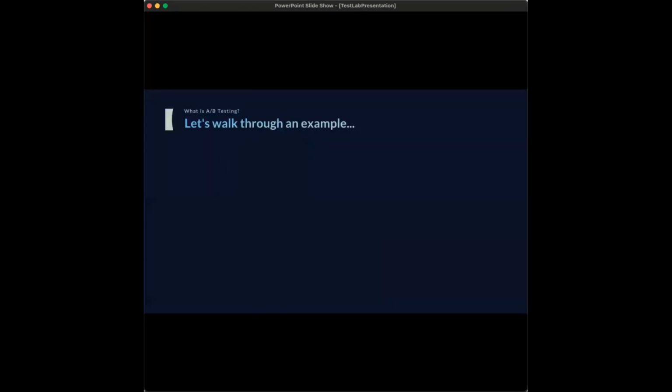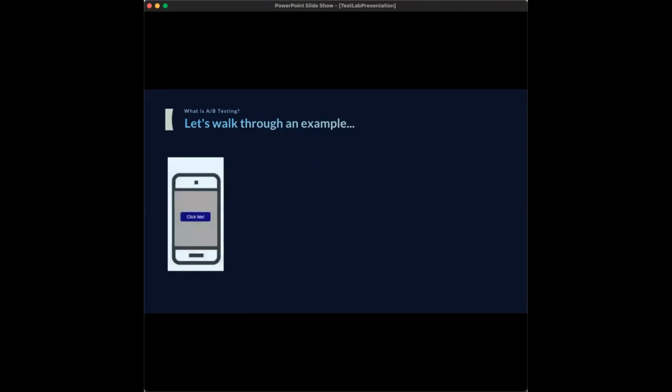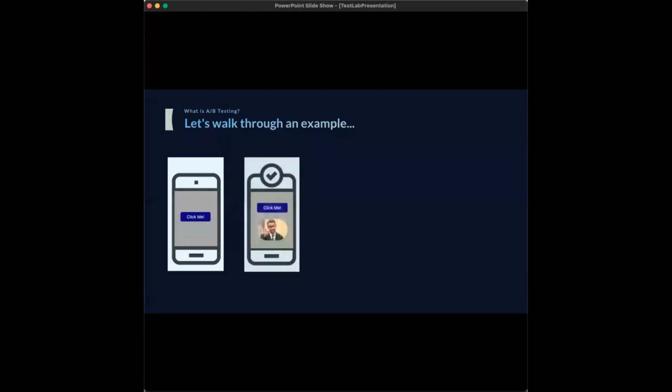So what is A/B testing? Well, it's fairly straightforward to understand on the surface level. Let's walk through an example. You have a website, as seen here on the left, with a button. This is a super magical mystery button, and you want users to click it and not ask any questions. However, you're not getting the kind of click count you need. So you think of an idea, a great idea. You're going to give the people a reason to click.